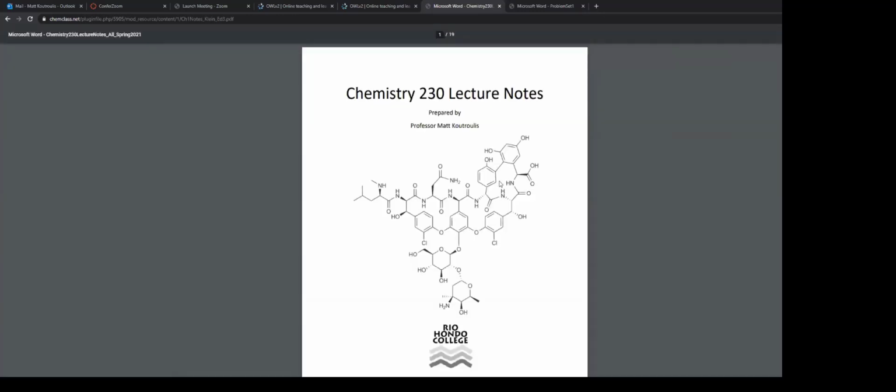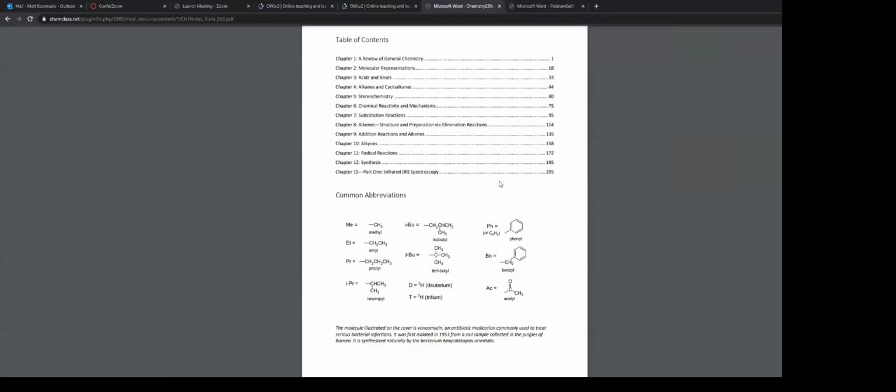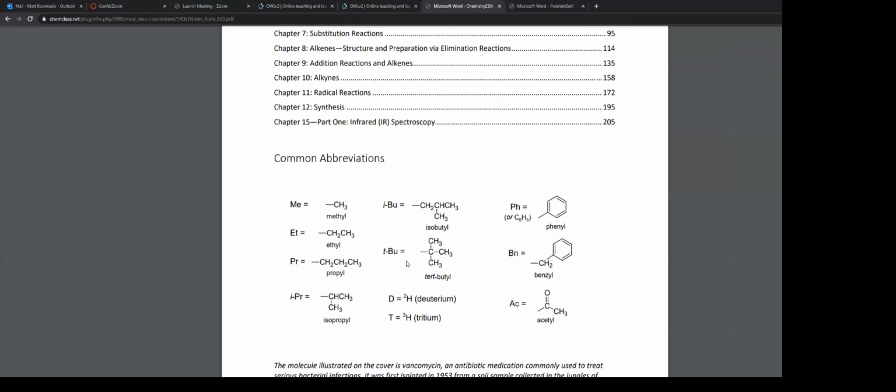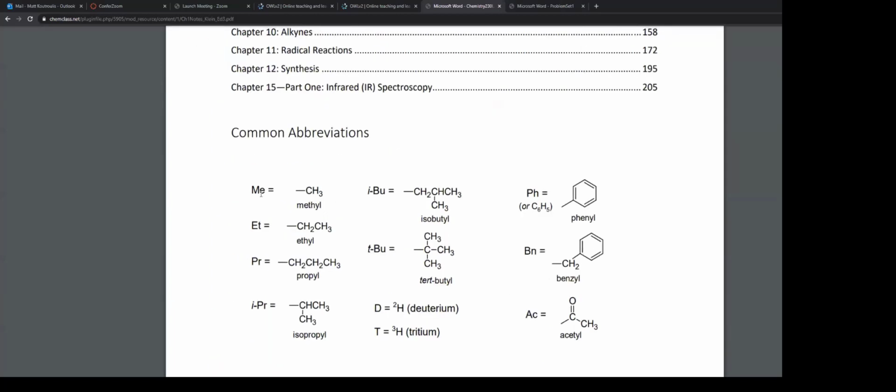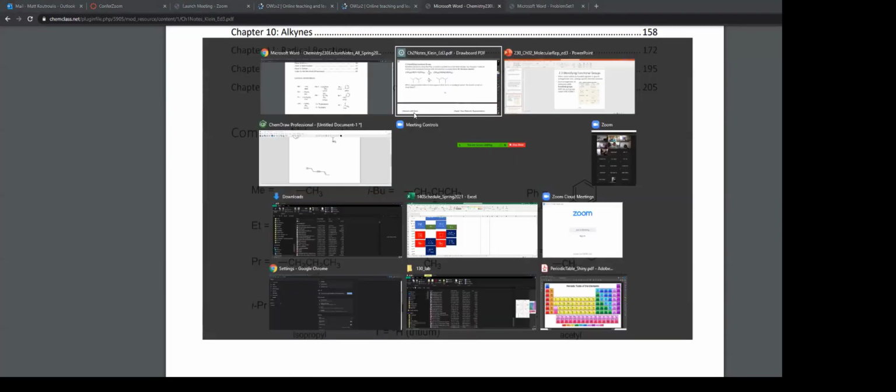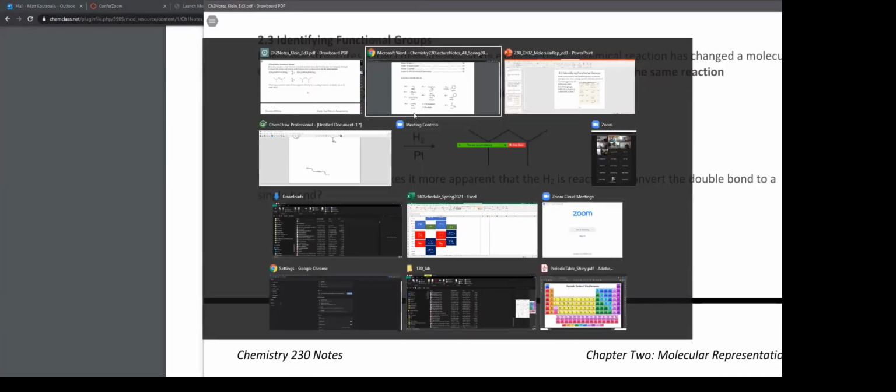on the table of contents, I gave a bunch of these right here. Methyl, ethyl, propyl. We'll worry about their names later, but these are all common R groups. So in other words, it could be this or this or this. The key is it's just carbons and hydrogens. Sometimes R can also mean hydrogen by itself, but we're not going to assume that right now.